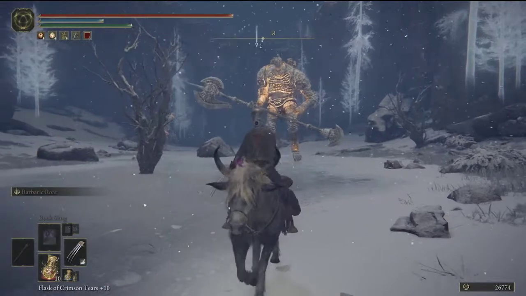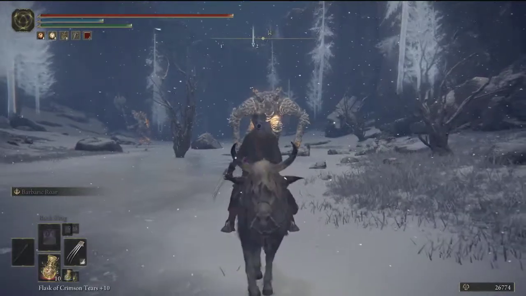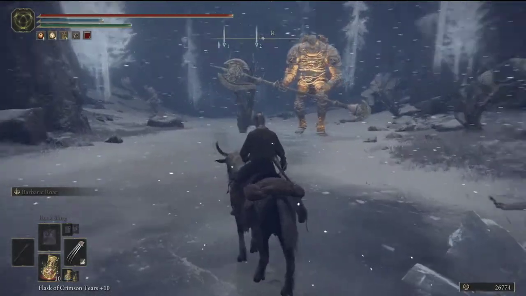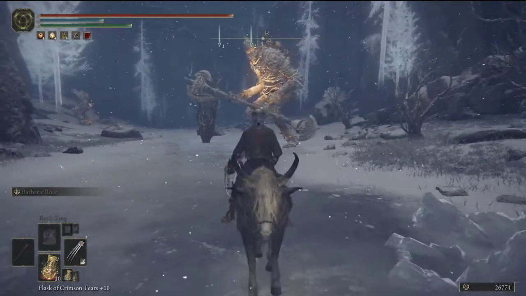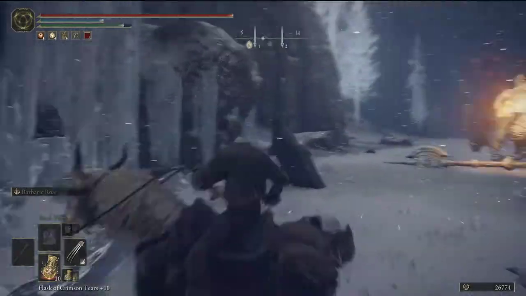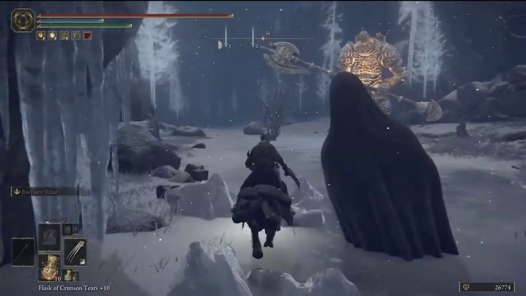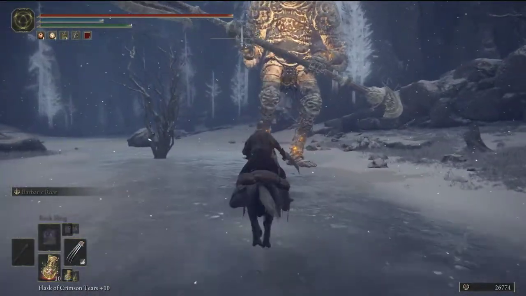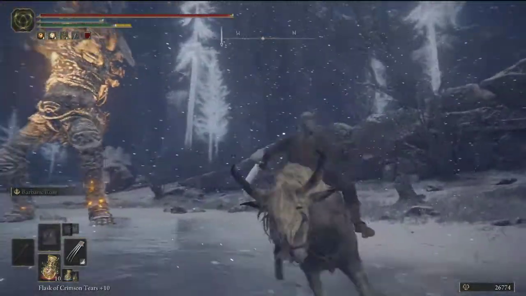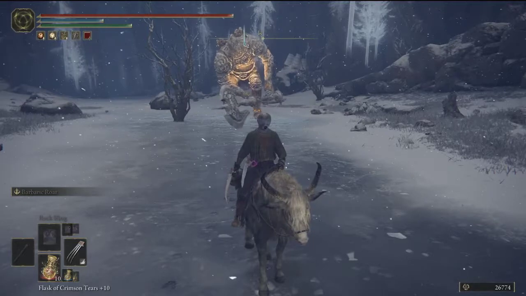Look at how my controller is just fighting. Poor Torrent looks like he's having a seizure, but it's actually just my controller going crazy. I need to get a new one, like, ASAP. Come on, bro. Like, seriously? You come here. Do not back away. What are you doing? I have no clue why he would do that. Why he'd back away.